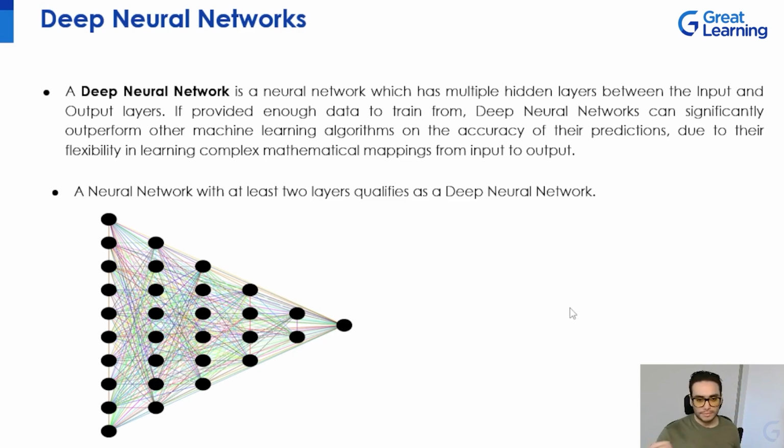One simple rule of thumb is neural networks can vary in depth. So we can have one hidden layer, we can have two hidden layers, so on. As a rule of thumb, if a neural network has 2 layers or more, it's considered a deep neural network. So if you're working with 2 layers or more, you can say, I'm working with deep learning. But neural networks not only can vary in their depth, they also can vary in their width. So the number of neurons in each layer can also vary. This is a hyperparameter that we can tune and change.